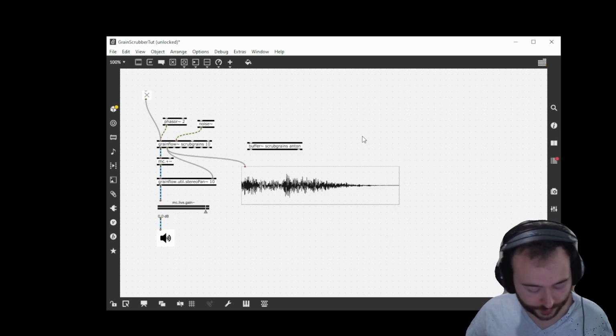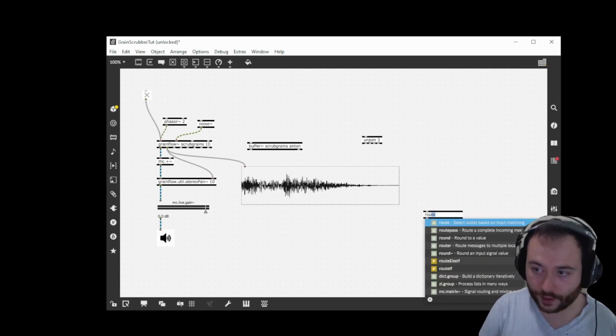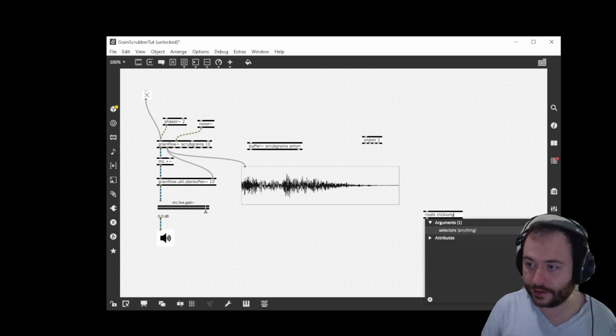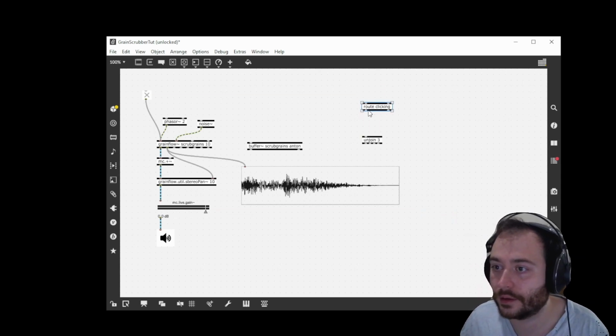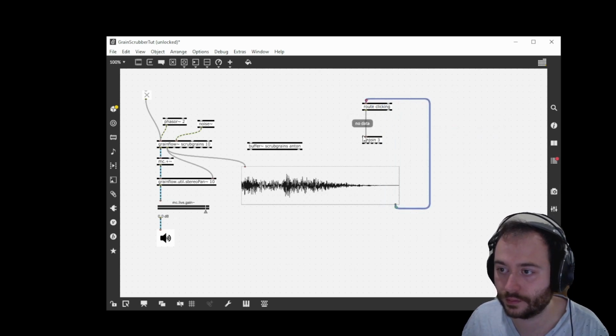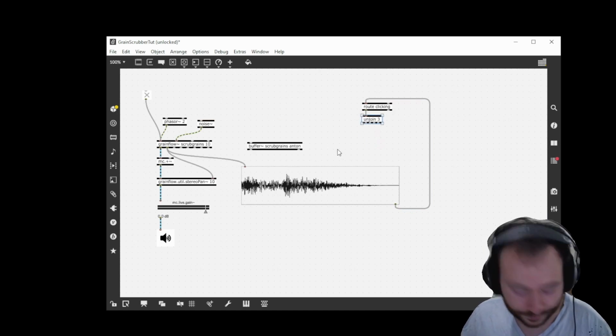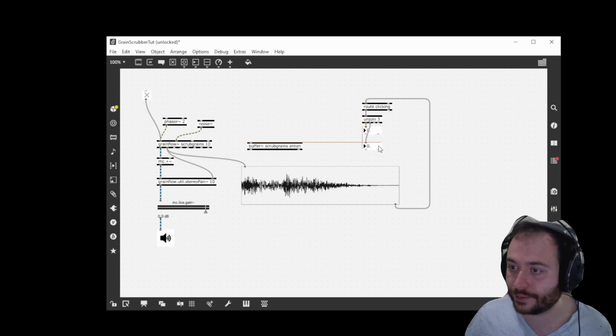So I'm going to make an unjoin 3 and a route clicking. Helps when you spell things correctly. I'm going to route all the clicking messages because we don't want the idle ones, and then I'm unjoining all the elements. I'm just going to put some number boxes here for now so we can see what is happening.